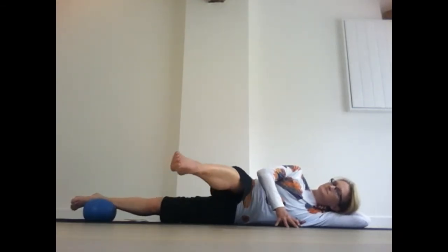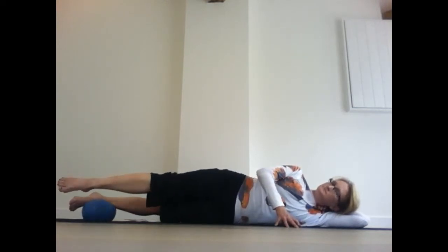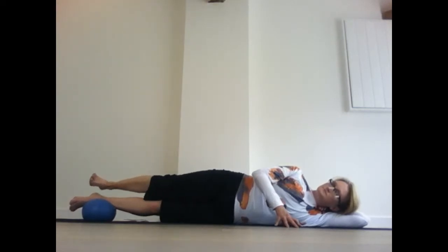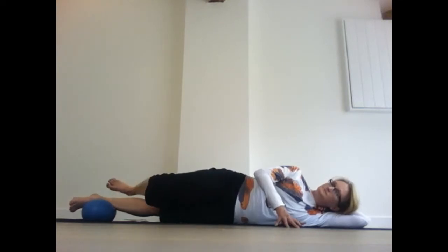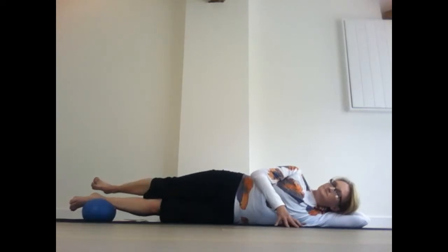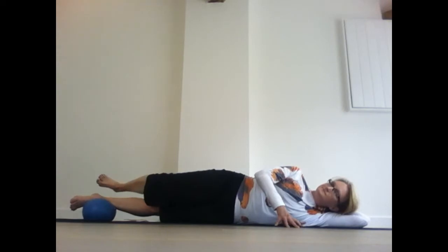I'm just going to do 4 and then reverse it. So the leg comes up in front, try and keep it straight, bend the knee and then press through the heel to push and extend the leg back. So we're going in front, bend and press. That's it. Good, one more time. And press.